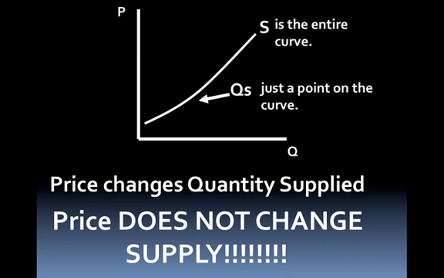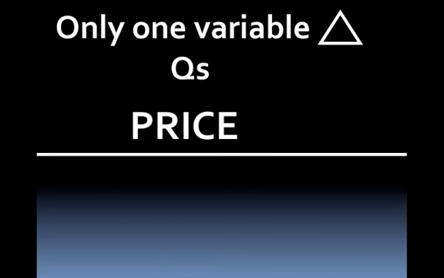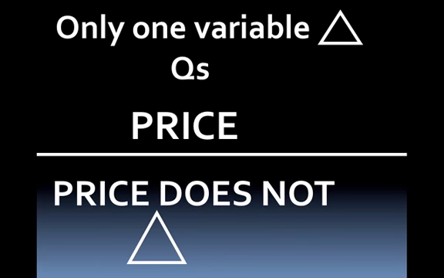Price only changes how much is being supplied, the quantity supplied to the marketplace. Price isn't going to change the curve. And again, we're going to explain what that means to change the curve. It's going to be to shift the curve. It's going to be better vocabulary for that. So one last time, only one variable changes quantity supplied, and that is, hopefully you answered, price. All right, that's it. So if you get asked on a test, what is the one determinant that changes quantity supplied? Your answer better be price. If it's one of the other 5 determinants, you're wrong, because price does not change supply.